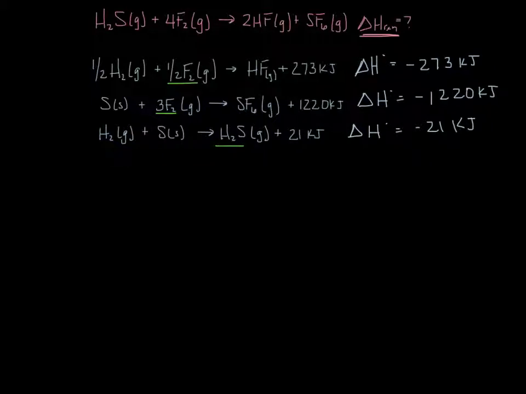But first I have to compare my H2S in my blue equation to my pink equation. I have to compare what I have in my blue equation to what I want in my pink equation. I have the same number of moles, 1 mole of H2S in each of the equations, but in my pink equation it's a reactant, and in my blue equation it's a product. So I need to flip this equation.